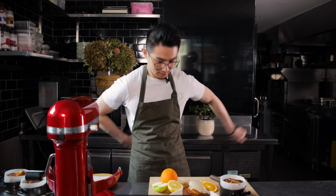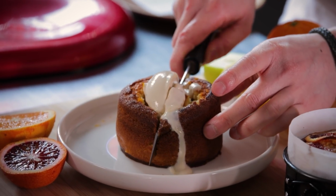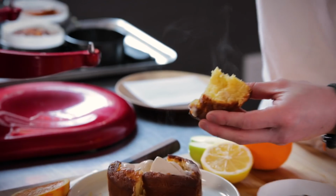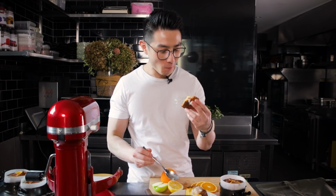All right, let's cut into this chubby boy. Okay. Right down the center. Oh, it's nice and hot. Woo! Haha, it's nice and moist. This looks so good. All right. Oh yeah. Bit steamy. And damn, this is delicious. I think the best part for me is that outside crust. That's good. That's a good cake.